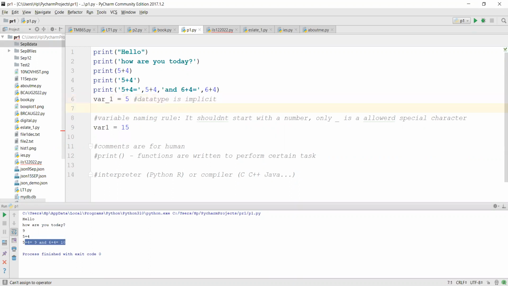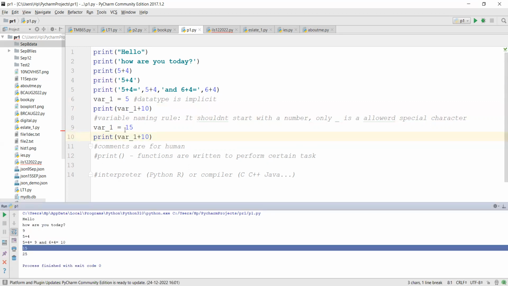Now I'm talking about the third concept of the day. So we are saying print. Print is a function. That's the first thing that we learn. Then we spoke about variables. Variables are used to store values. So here in line number 6, var1 has 5, and in line number 9, the same var1 has become 15. So if I print here, if I say print var_1 plus 10, you should get 15. And if I do the same thing here in line number 10, you should get 25, right? 15 and 25. The third concept, as I said, is data type.